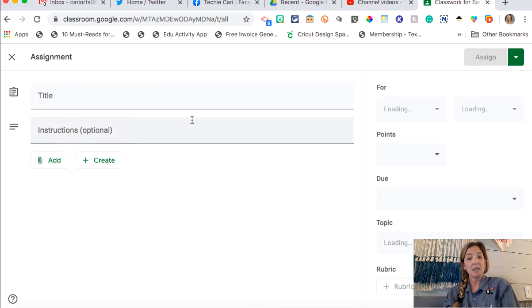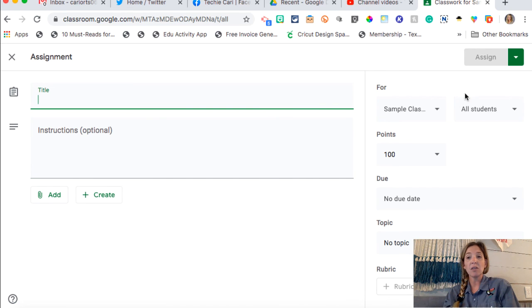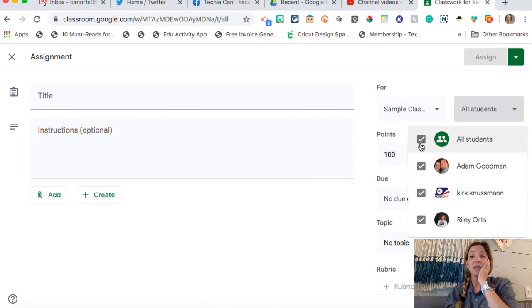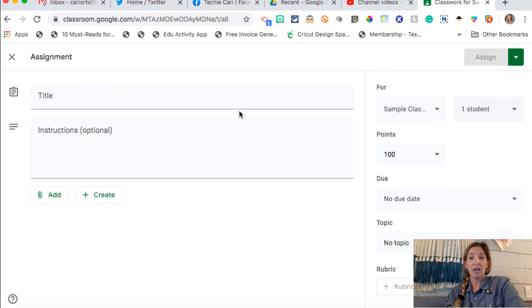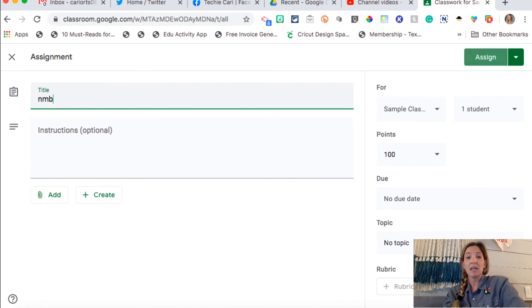But when they make an assignment or something on the stream, they're going to look for this button that says All Students. So when the reading teacher gets in here to start an assignment, she's going to click on All Students, and instead of having all students, she's just going to pick that one kiddo that needs the assignment or two kiddos. After they type everything, they're going to then hit Assign, and that assignment will just go to that one student.